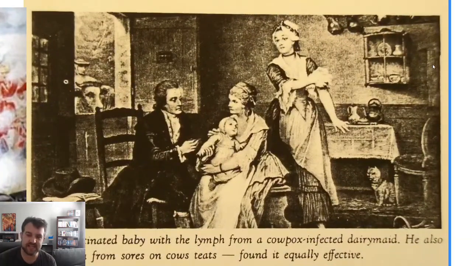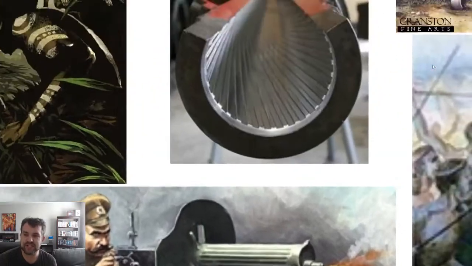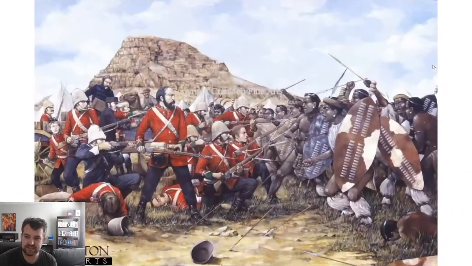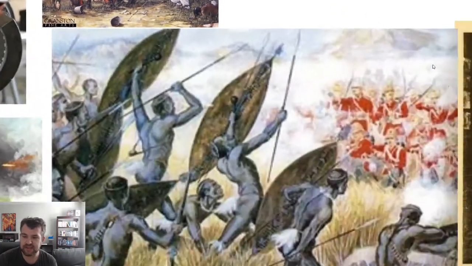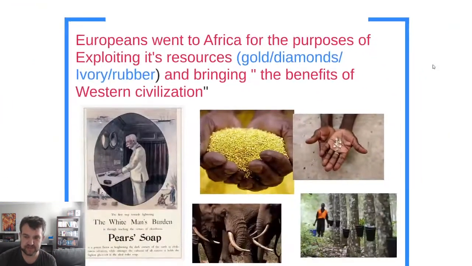And here's vaccines, so these are going to make all those diseases immune to white people. Here's machine guns, rifling, as I said before. Here they are fighting some battles against some African empires. Here's another one fighting it out. And yep, guns versus spears. Not a good altercation for the spears.